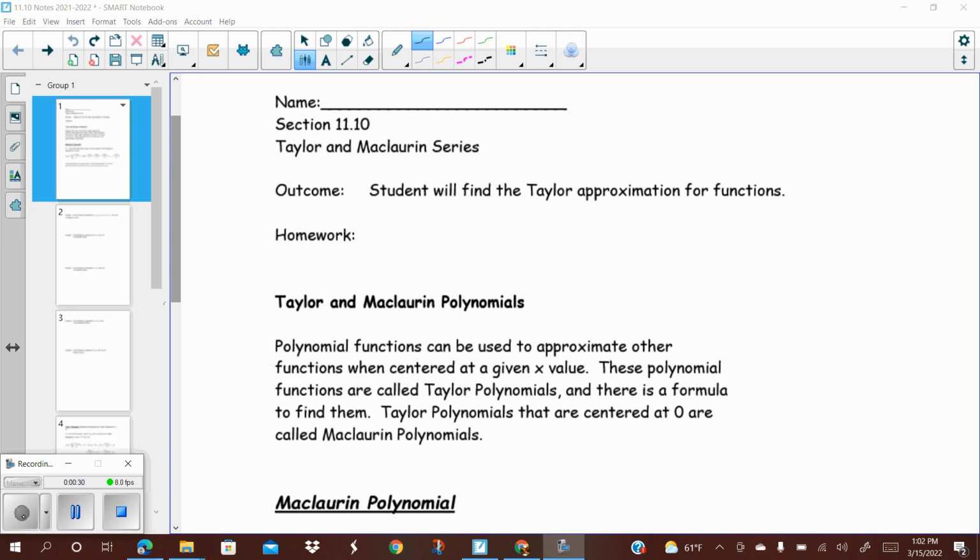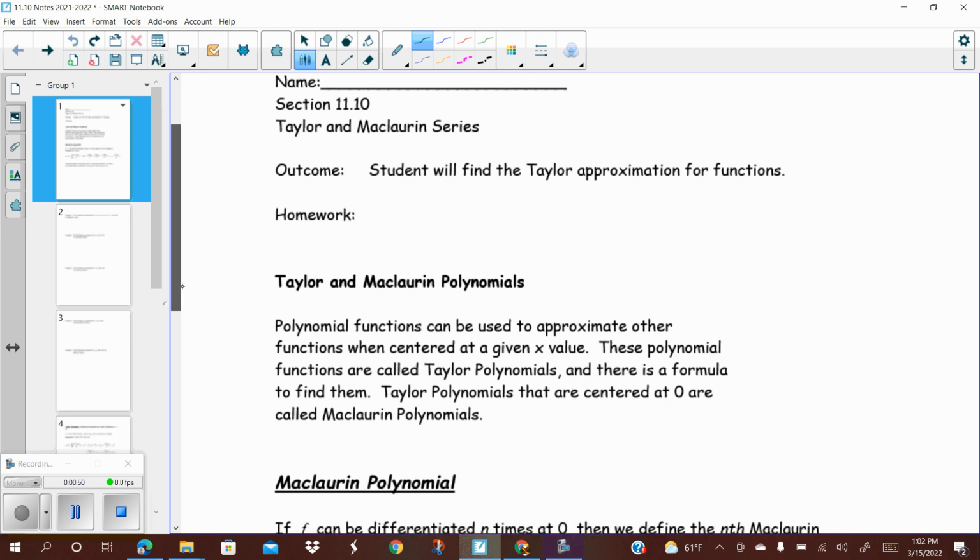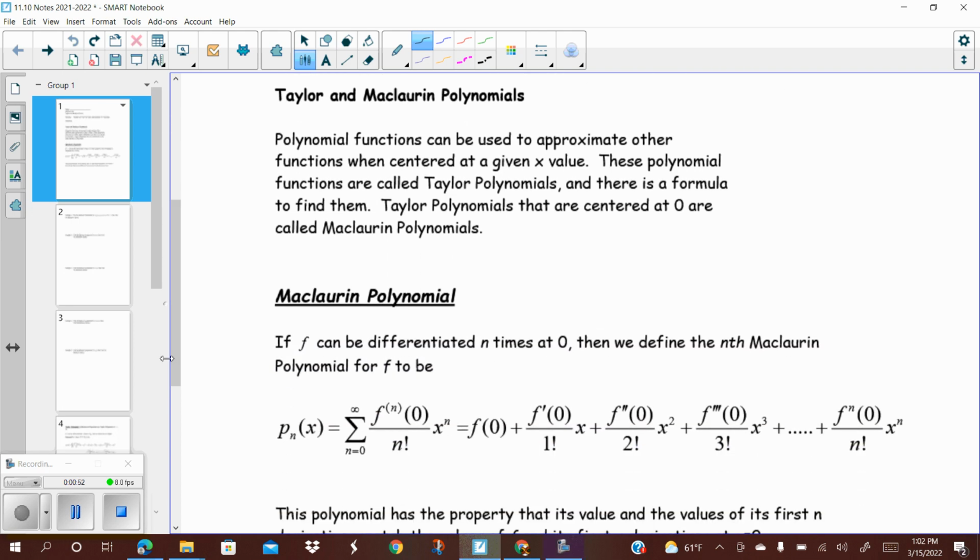So the idea is a Taylor and Maclaurin polynomial is basically what we were talking about before, in the fact that we are going to be taking things which are not polynomial functions and creating polynomial functions out of them by using a Taylor series. First one we're going to talk about is called a Maclaurin polynomial. And I really hope that Maclaurin is the one who came up with this idea first and he didn't just rip this off from Taylor, because you'll understand why when we get there.